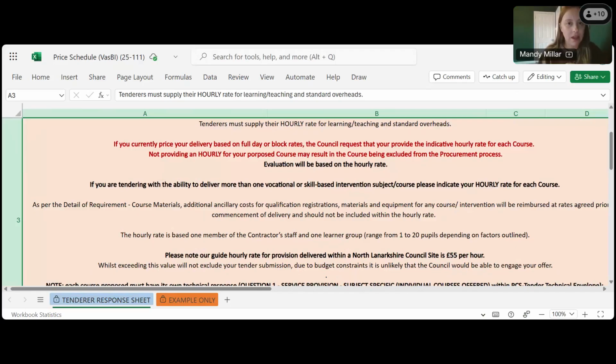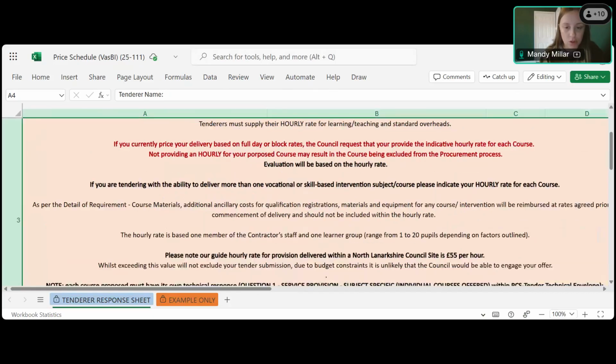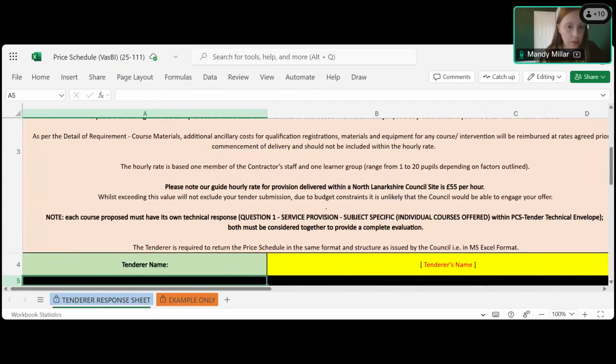And then that means that they either accept that or they're not able to deliver that course because that's the market rate. But they're basically saying if your price is more than £55, we're probably not going to engage your offer. So they're sort of leaving their options open there. But you need to put in the price that is right for you and that allows you to deliver that.